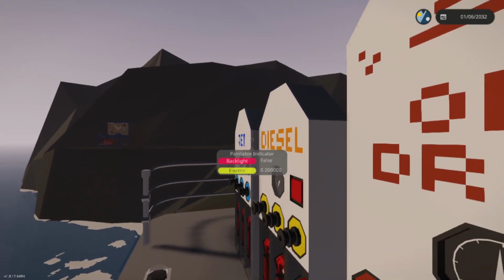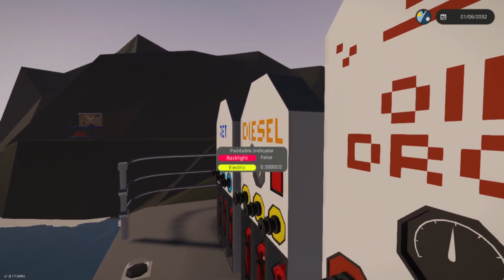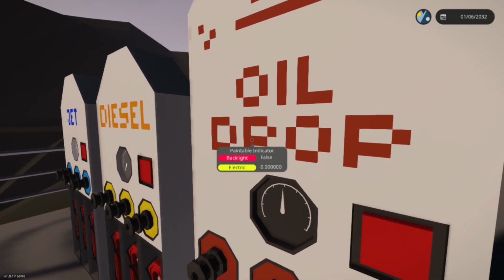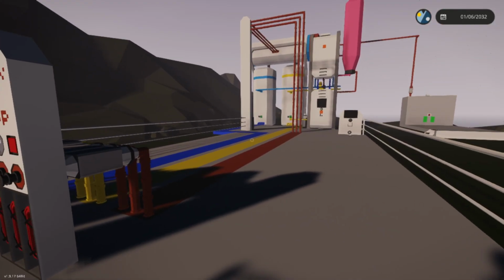Now, we can spawn jet fuel. And we can spawn diesel. It's built into the price of the vehicles we build. There's some diesel. But the problem is, we can't spawn any oil. And this is why nobody knows how to refine oil.